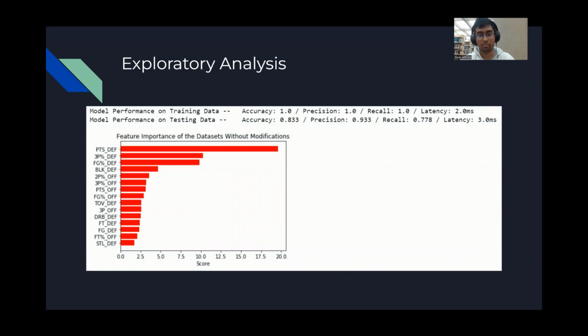During this phase, we first train the basic CatBoost model on the datasets without any modifications. This will serve as a base reference for the created datasets later. Because CatBoost is a robust model, it actually did pretty well and achieved high scores on the testing data. And by extracting the most important features used for training, we learned that the model really favors defensive stats. The top three stats, points, three-pointer percentage, and field goal percentage, are all defense stats, and they're at least 2 times more important than all other stats.